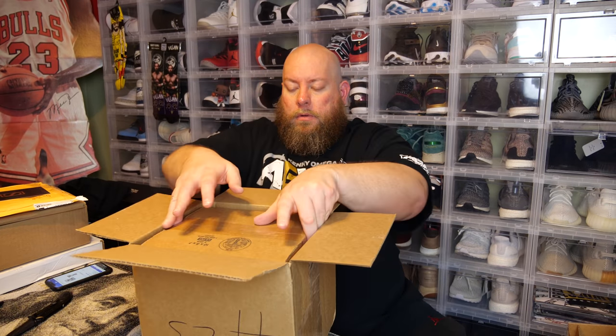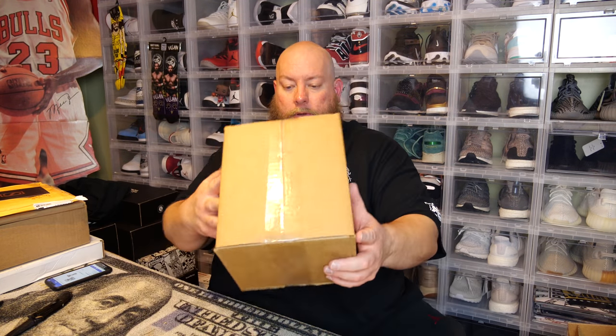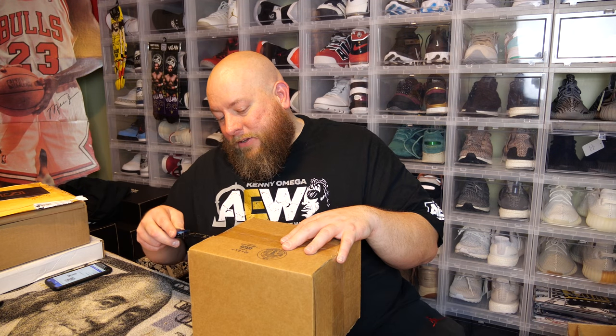So we're going to do this one — let's do bottom side up, because usually they have the pops facing up. I want to keep a little bit of a mystery, but this is 200 bucks. I don't remember what the hits were in this because I bought it a while ago, and it's time to crack it open. It's double boxed with peanuts in it. Opening it upside down so I don't have a peanut mess. All you're guaranteed is four Funko Pops and half your money back.